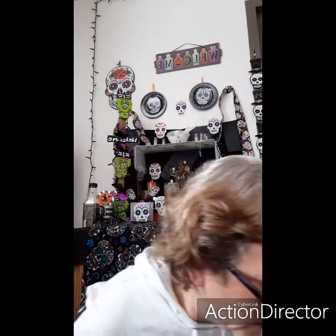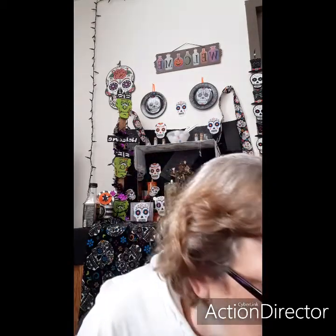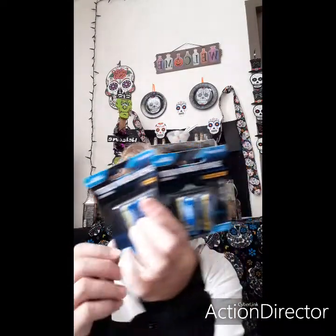Then I got some dish soap — Ultra Ajax. I also got some Fabulous with baking soda, and it is orange — never used that one so I'll give it a try. Then I got some lightweight spackling to cover up some holes from thumbtacks. I got two of these; they are six ounces each, to fix up the wall a little bit.